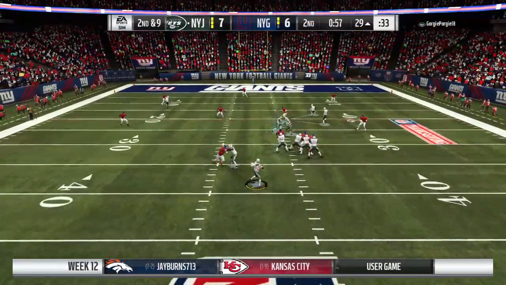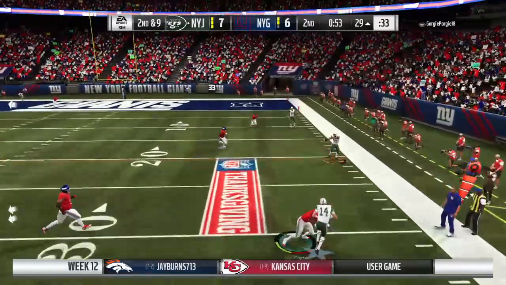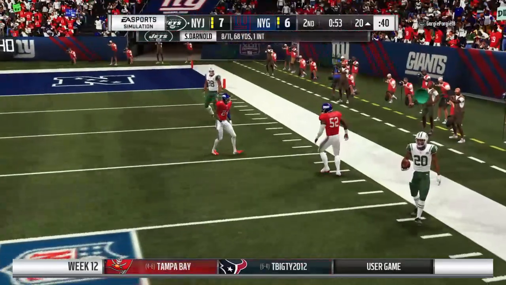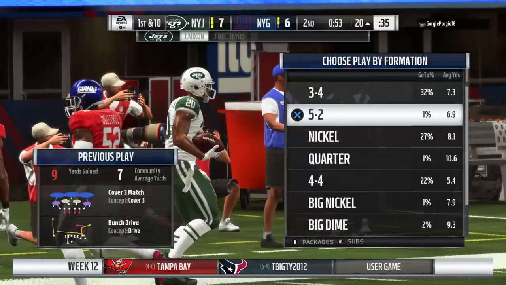Here's Darnold now on second down. Flush to his right, and out of bounds right around the 20. 9 yards on the pickup there, and it keeps the drive alive.